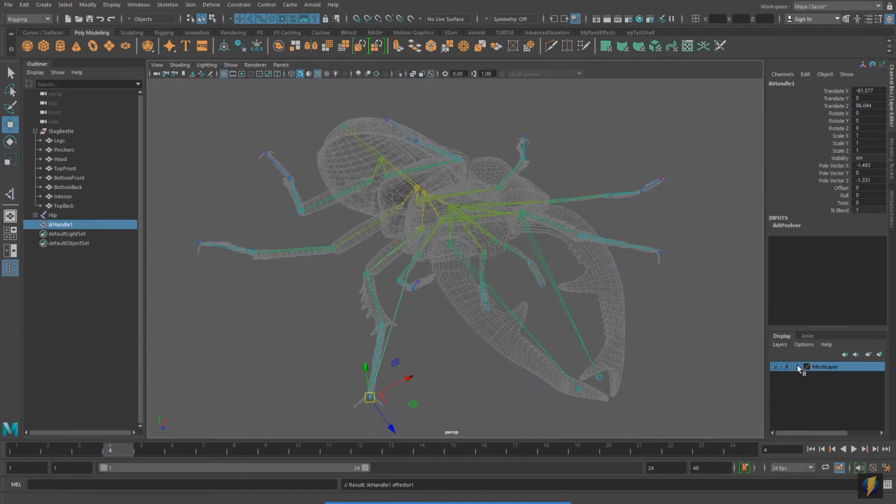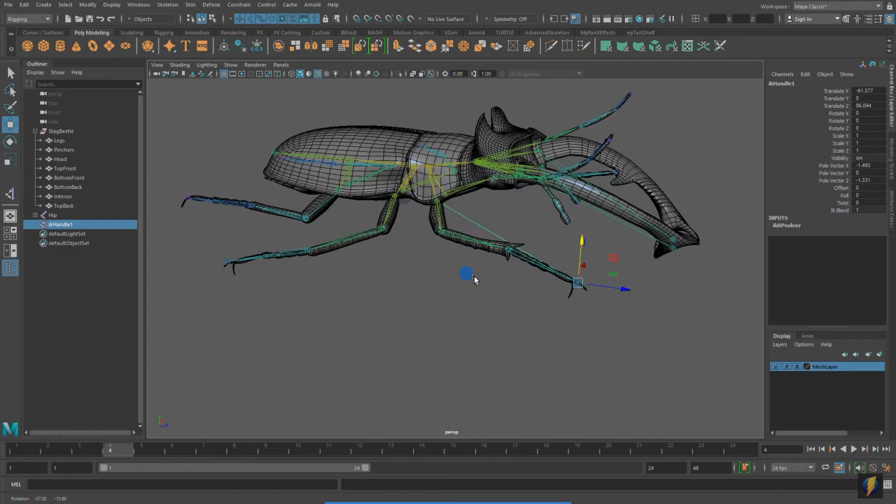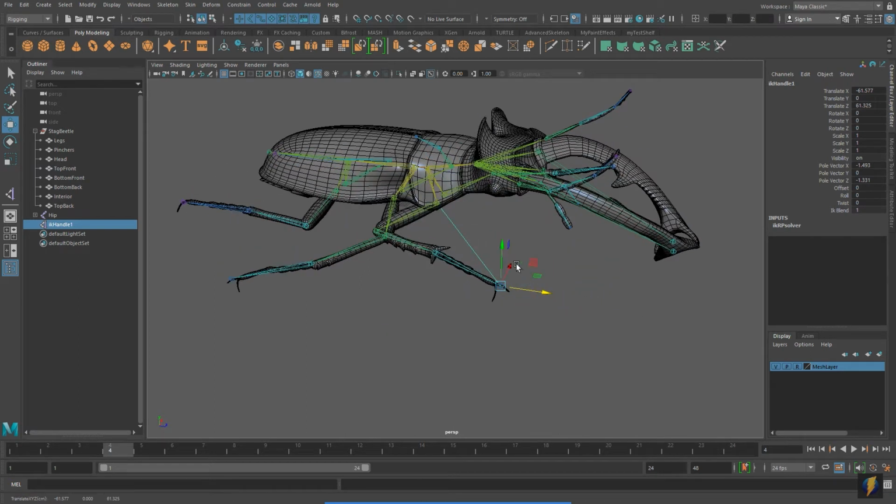And we can test it out. And you can see how that's actually working. We can now easily pose the leg, and without having to rotate 3 different joints, we can just simply place, through translation, the IK handle here.